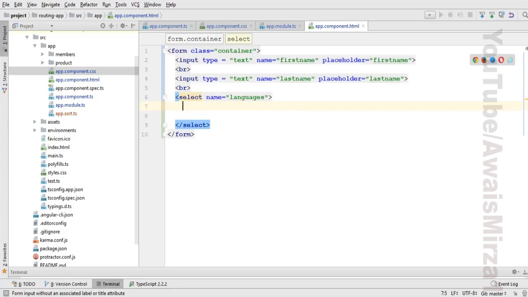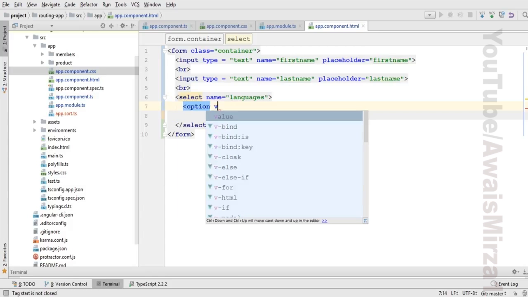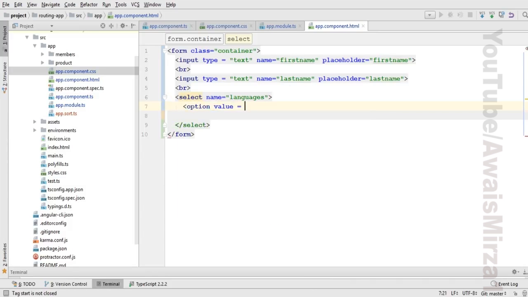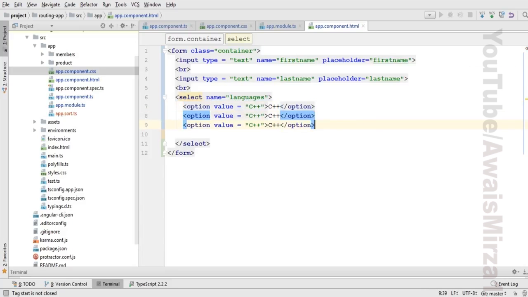Okay, and inside this select I'm going to add 3-4 options. So it has a value and that is C++. I'm going to copy it 2 more times and I'm going to change the values. Java, Angular.